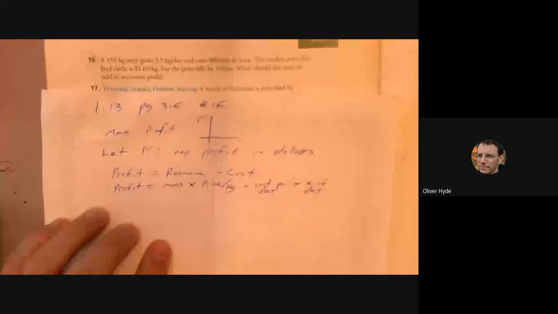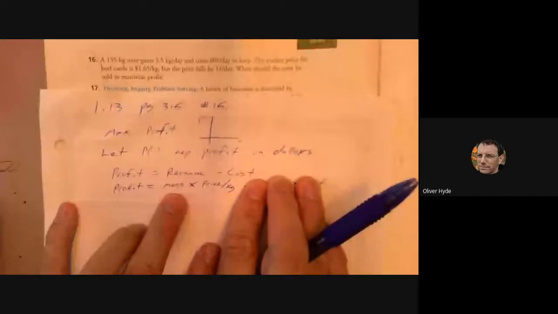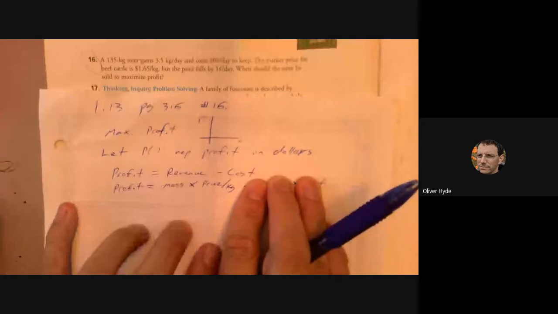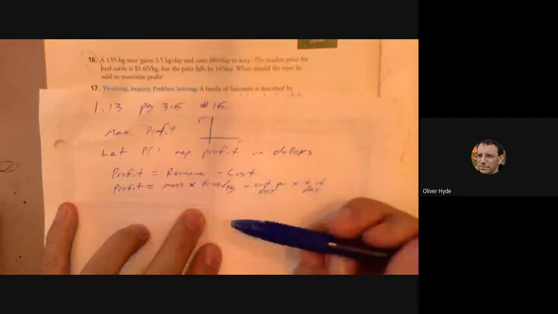Now, the variable that is kind of in control of mass and price shows up over here. Again, let's imagine that it was a revenue question. I don't think I want to let my independent variable be the mass because I have no idea how I'm going to figure out the price per kilogram. I don't think I want my independent variable to be the price per kilogram because I have no idea how I'm going to figure out my mass. I think I can figure out that the mass and the price per kilogram both depend on the number of days to wait until selling. But I still don't have to have made that decision yet.